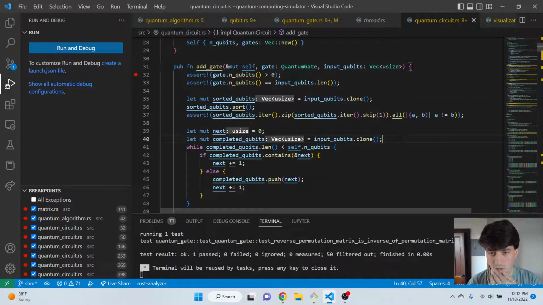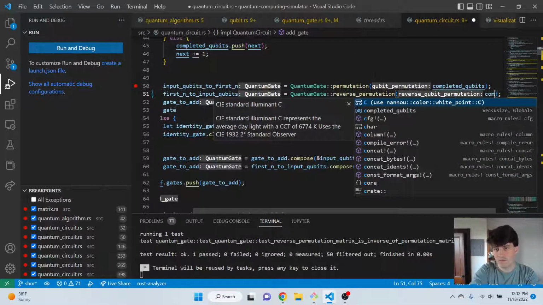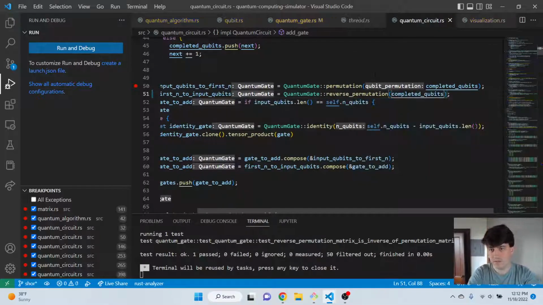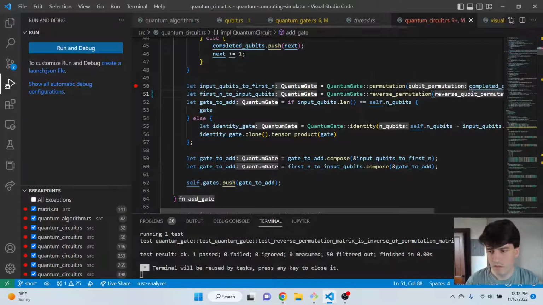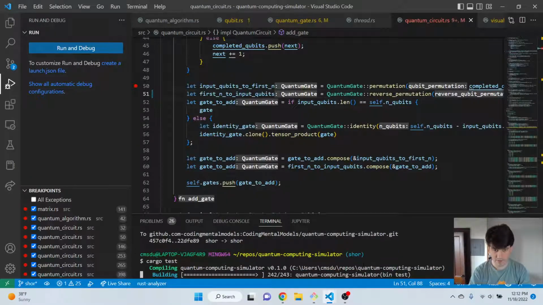And we now don't want to invert this. We instead want to use a quantum gate reverse permutation on completed qubits. Okay, and let's go ahead and cargo test everything.